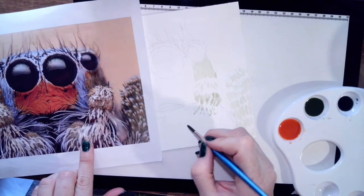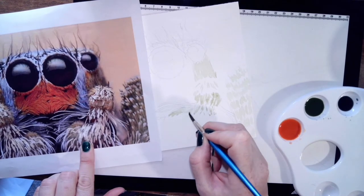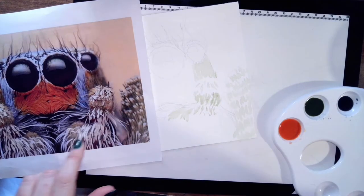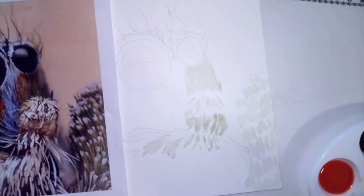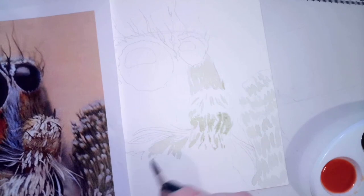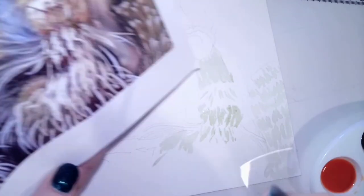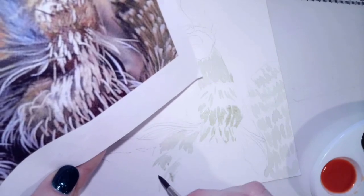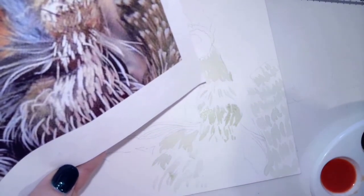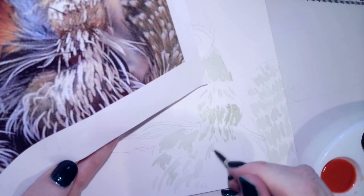I have a big section of green here but I'm going to bring some strokes down. Let's zoom in and see what that looks like — it's starting to look just like that. As we move our way down we're going to keep doing the same thing, but the hairs over here are a little bit longer so maybe I'll just leave some more sections farther apart. I can always come back and add more if I think I need it. These hairs are coming more down this direction, and there's a lot more white than over here.